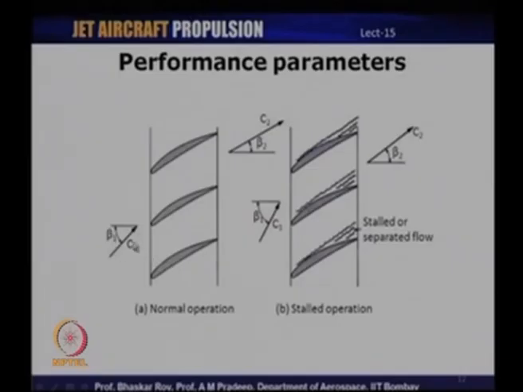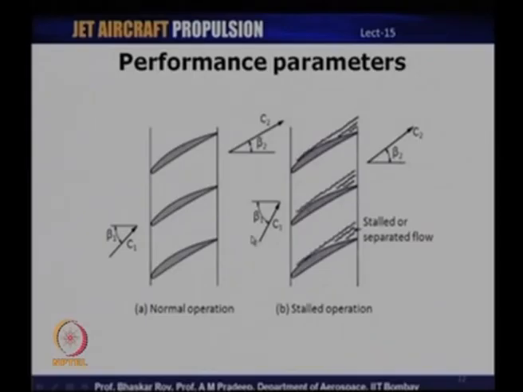The incoming flow is coming in at a velocity c1 at an angle of either beta 1 or alpha 1, which is the same here, and the flow under normal operation comes in with 0 incidence in this case, because the angles are the same. There is no angle between the velocity and the blade inlet angle. Flow enters the cascade and leaves the cascade at an angle beta 2 at C2.